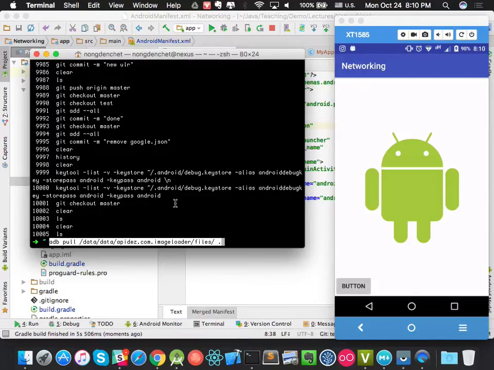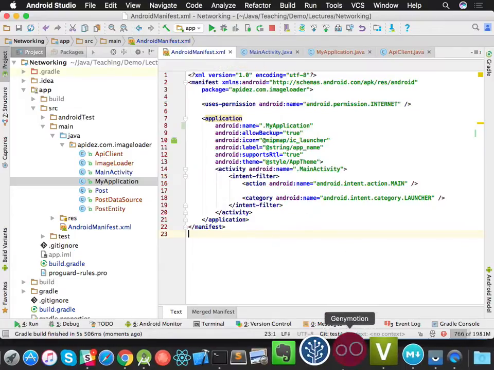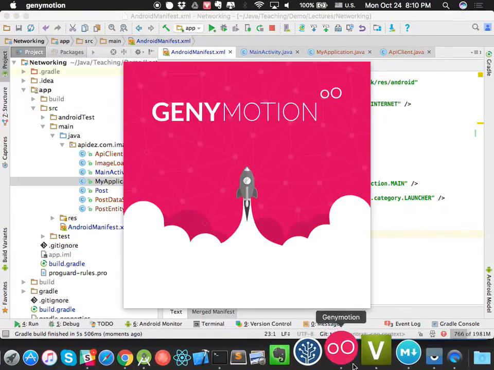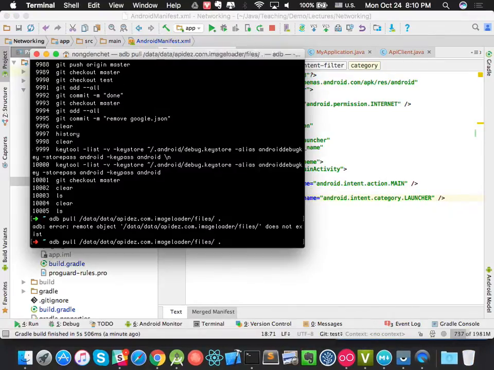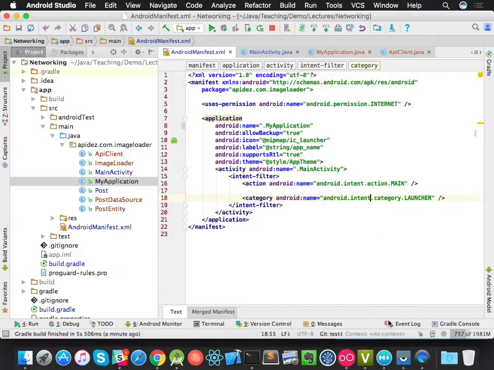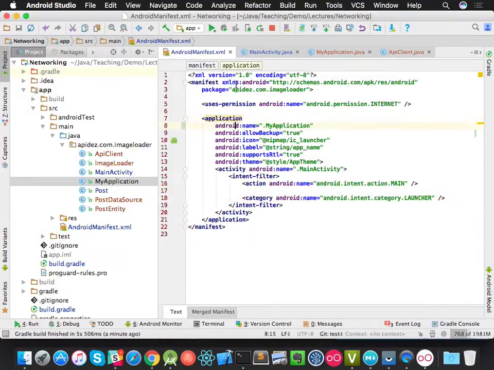And I have to build it. Find the image loader. So make sure you have the right one. I have to open my Genymotion. Maybe they have different command lines when you're running on a real device. Okay, I have to run it on Genymotion very quickly.